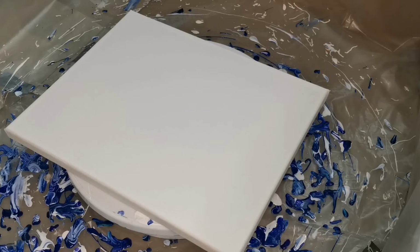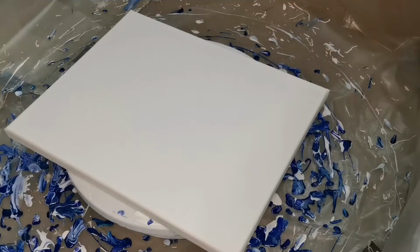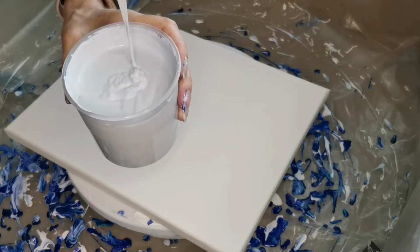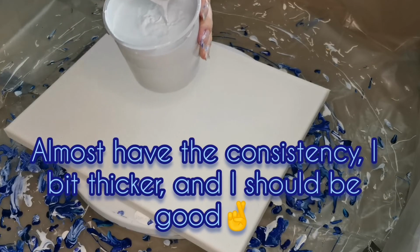a blue piece. It's a bloom recipe, but made with swipe and scoop and drag. And now I'm gonna try something else. So this is the gray background. I don't know if it's maybe too thin. We'll see.